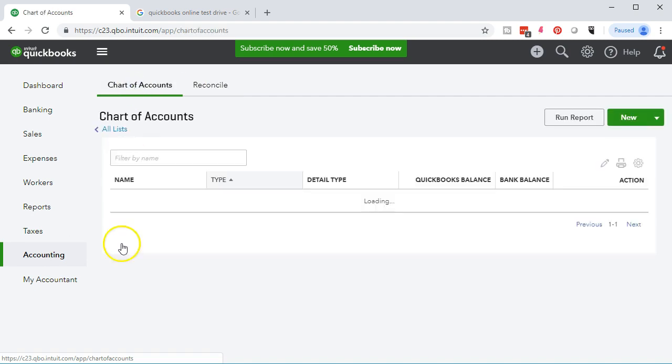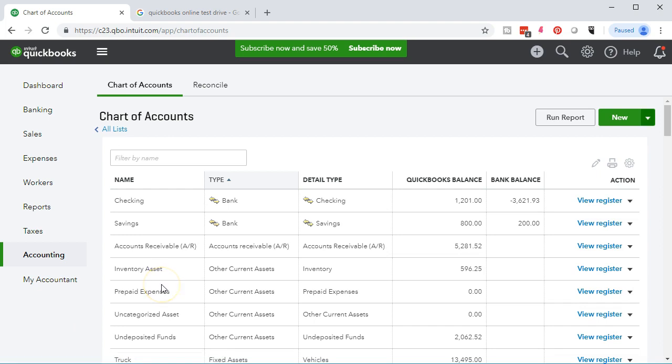Here is going to be our chart of accounts. These will be the accounts that will be seen on the major financial statements, the major reports, the balance sheet and the income statement, or profit and loss as it's called in QuickBooks. We will set up the chart of accounts as we create a new company file, and typically QuickBooks will help us to do the setup process, providing a chart of accounts based on the company type that we have, which is very nice, very useful.